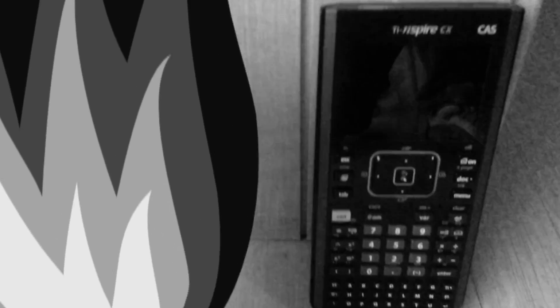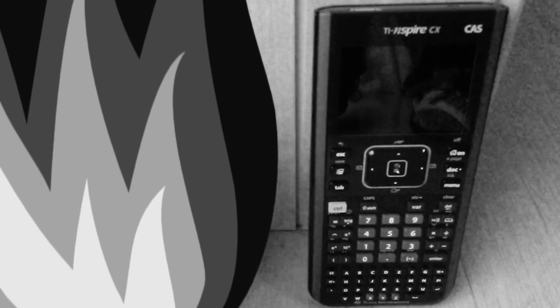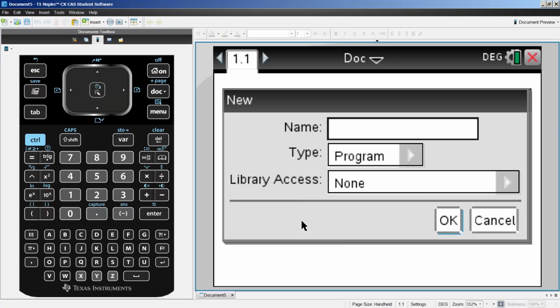This week, I want to show you how to make a program on Nspire and how to access it in your library. Let's get to it. To write a program, we need to use the power of black magic and resurrect its ancestor, the Nspire original. Actually, you can do this in any Nspire.